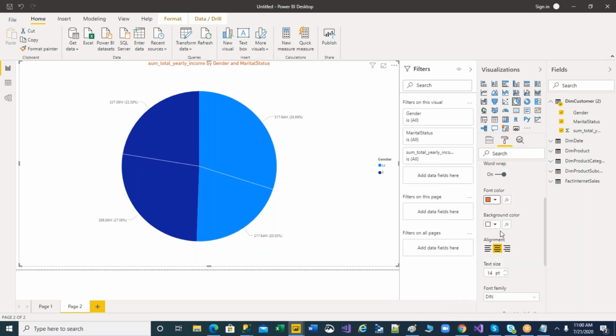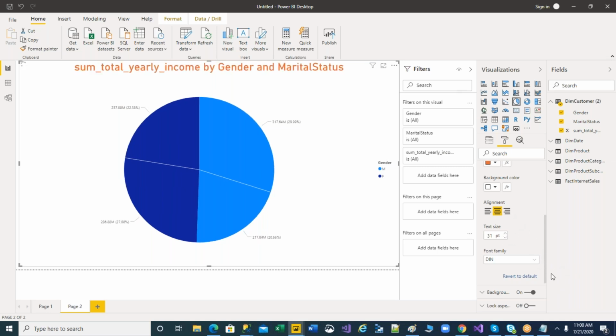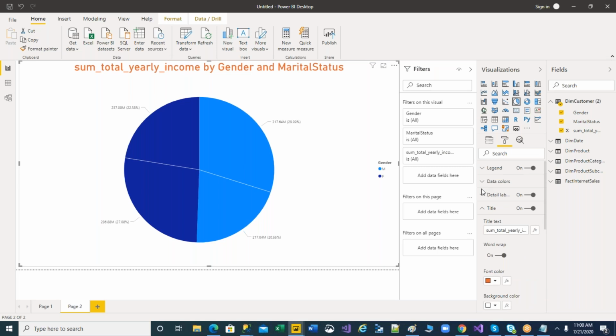I'm just trying to increase the size of the visual, and the size of the title of the visual. Also for the data labels, I'm not able to see. For data labels also, if you go to data label, I want to see the exact value with the larger size.